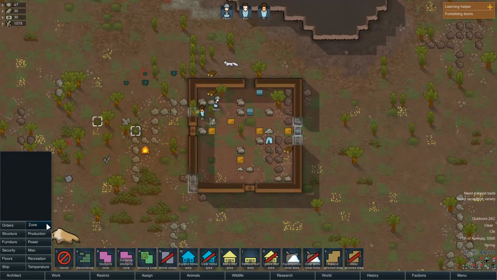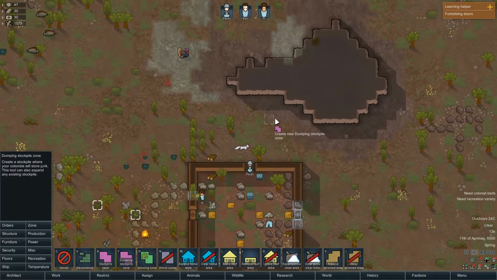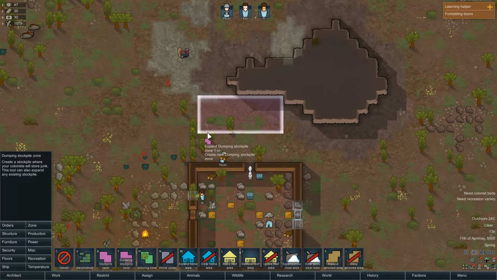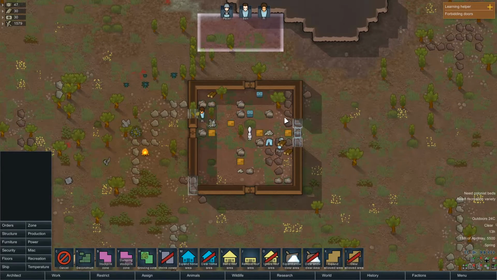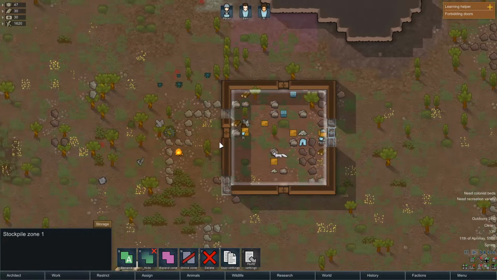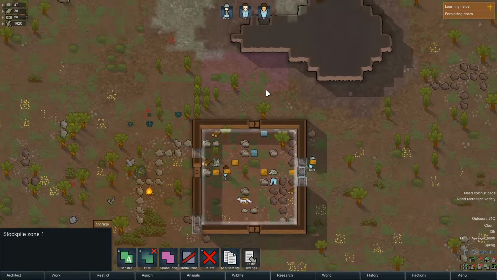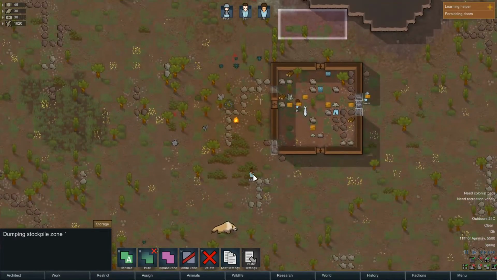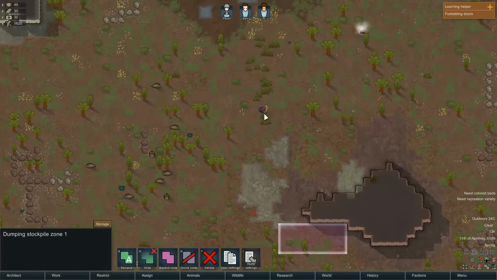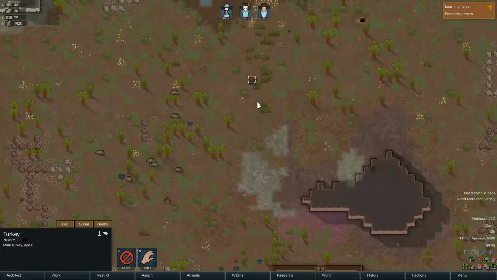Now the other thing we need is a zone for dead bodies. So a dumping stockpile will allow us to put rocks and dead bodies there. Which is lovely, yes. And that will allow our hunter to collect the turkeys that they eventually shoot. I mean, this guy's still very healthy.